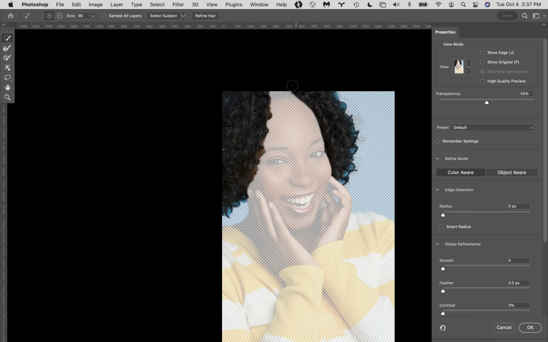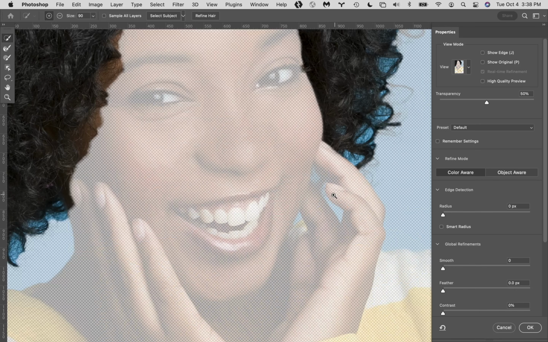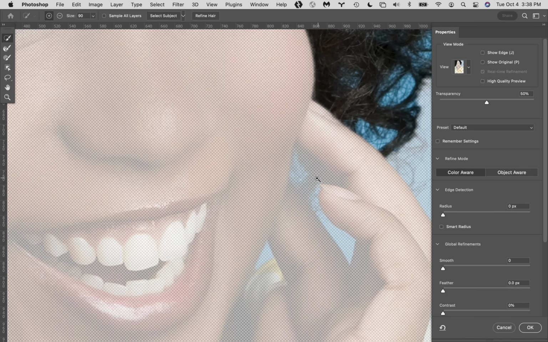I'm going to drag across the top. But again, you want to make sure that you're really careful about those areas in there. So at this stage of the game, I don't have the hair that's sitting back behind her fingers. We can try to go after it by making this brush really small and going in here and seeing if it'll pick up on that. In my opinion, that grabs way too much of her skin, so there's got to be a better way of getting that. So I'm not going to do that.